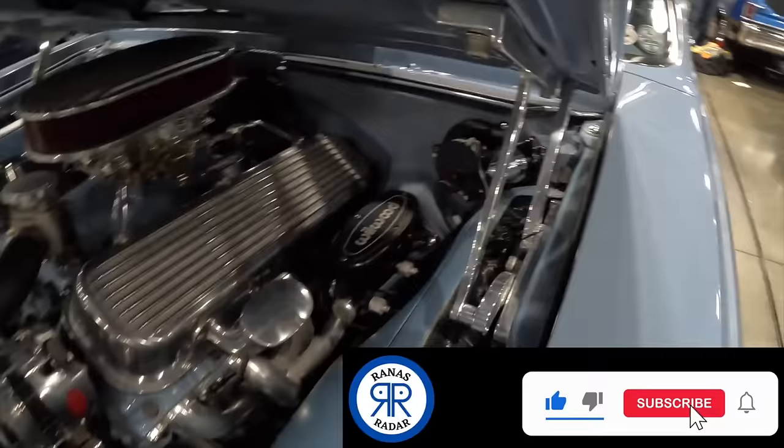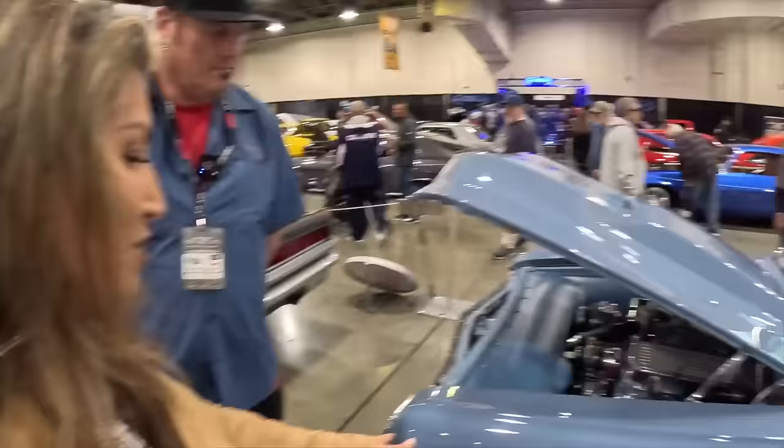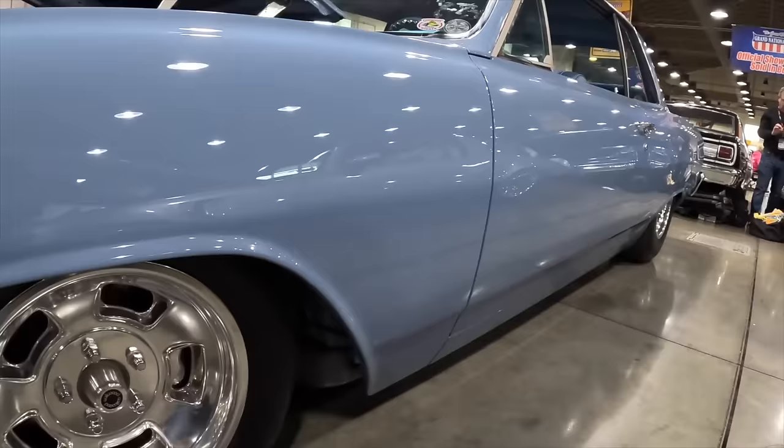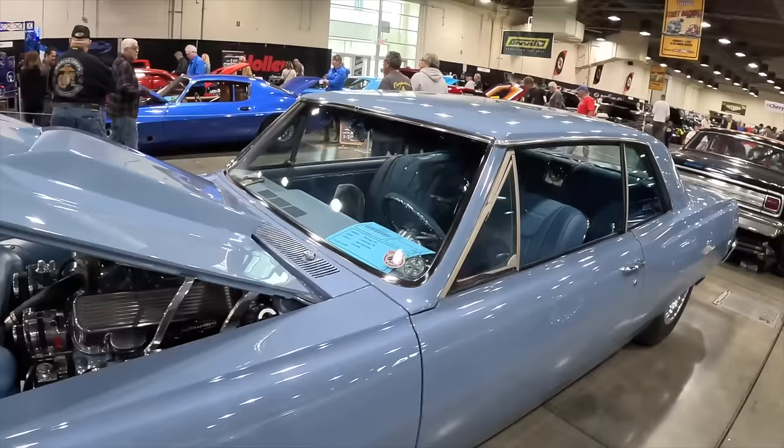Even though it's a clean finish and the trim's been taken off, a lot of the glitter on the outside, it allows us to see the body line a lot more clearly. Check that out. And this is a color that I just call Strange Motion Blue. I did a 50 Chevy Fleetline about 8 years ago that we took to the SEMA show in this color. I have a bicycle that's painted this color. I have equipment and cabinets that are all this color.